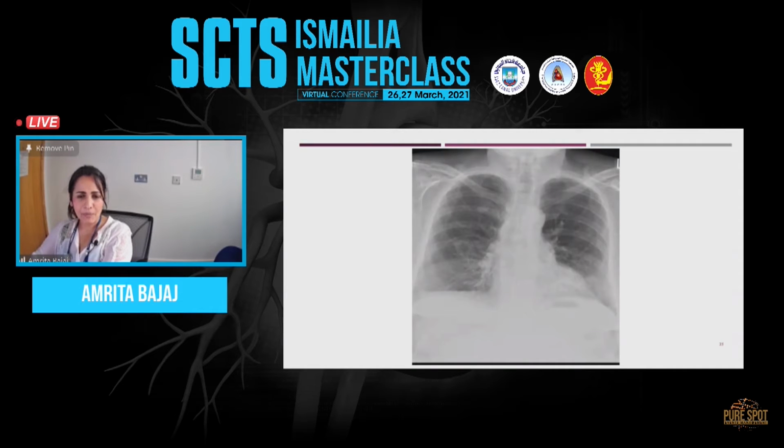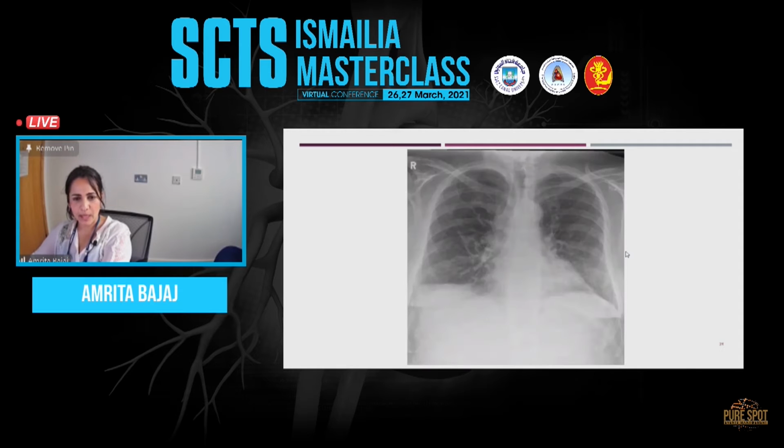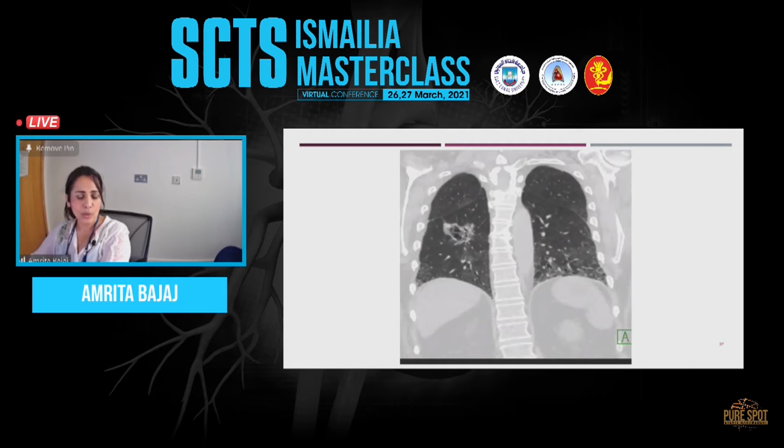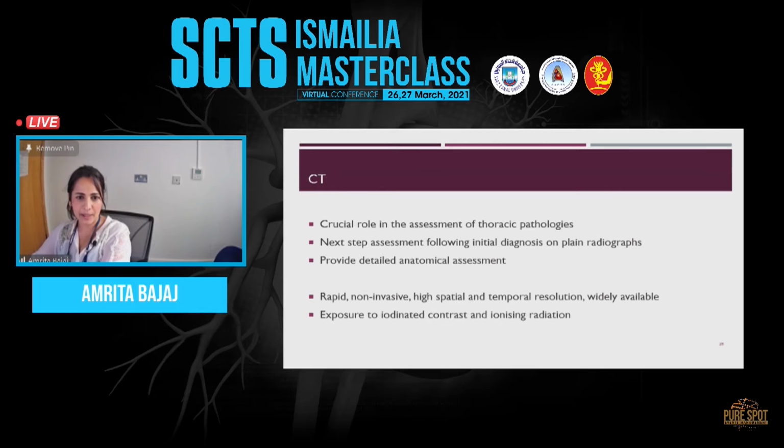Then another example where you found some non-specific shadowing in the right mid zone. It was thought to be probably non-specific infection, and was followed up 6 weeks later, which is a standard protocol. It showed a slight change in morphology, but it continued over a period of 3 months. And the CT then showed that it had a characteristic bubble appearance of what was thought to be an adenocarcinoma, proven subsequently on biopsy.